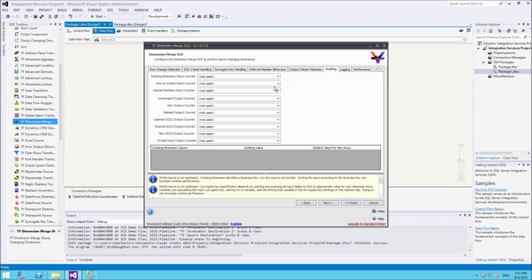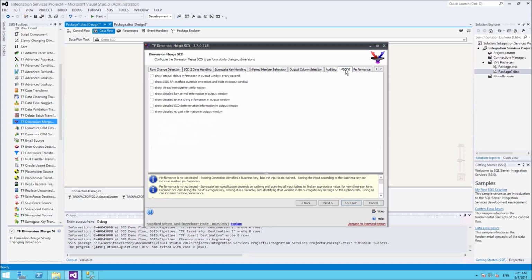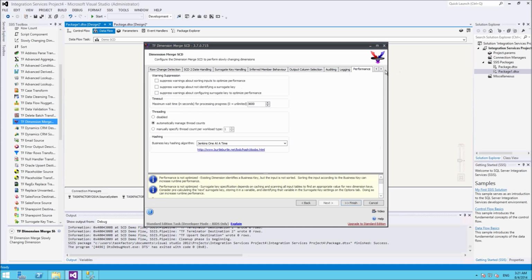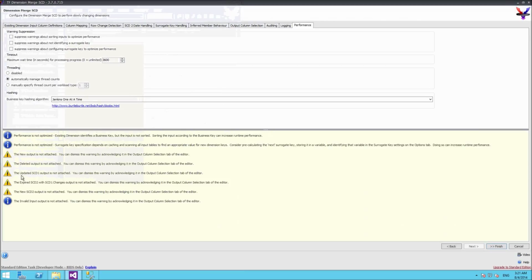No auditing, although you can do things like counters and put it to a variable, but we're not using that today. Not going to do any logging, and we want the component to manage the performance.